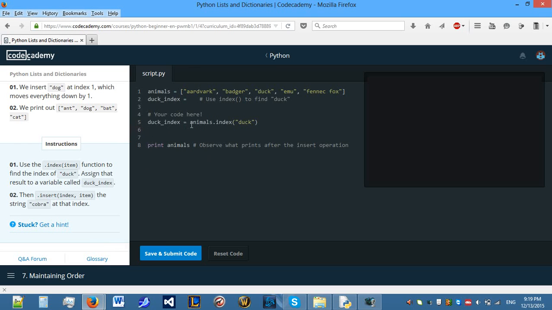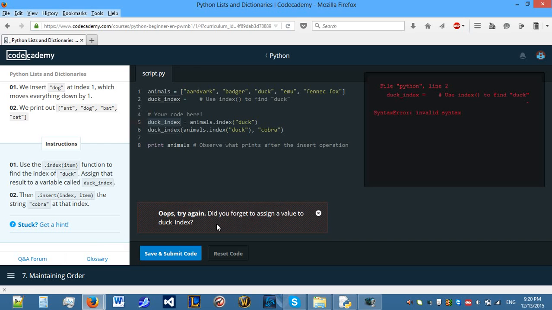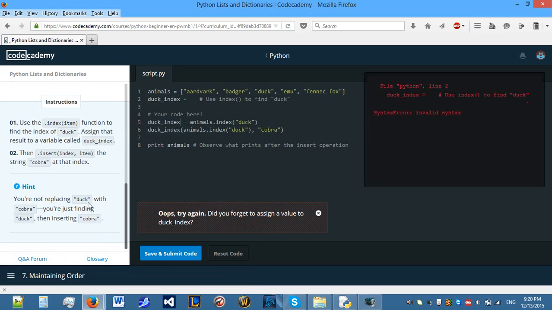Then insert the string cobra at that index. So we need to do duck underscore index, the index, comma cobra, or we can just do, actually let's see what this, no, okay, so we need to assign a value to duck index.